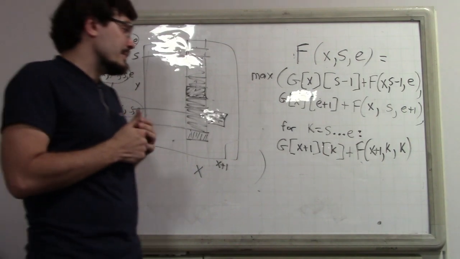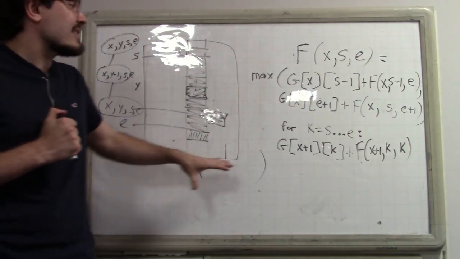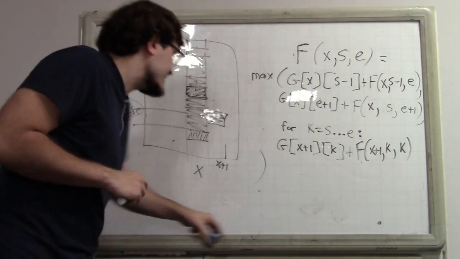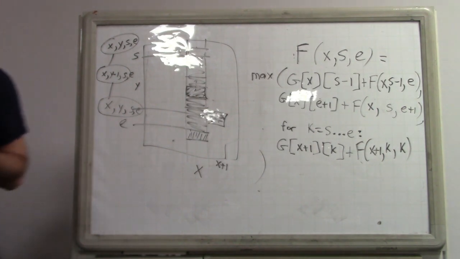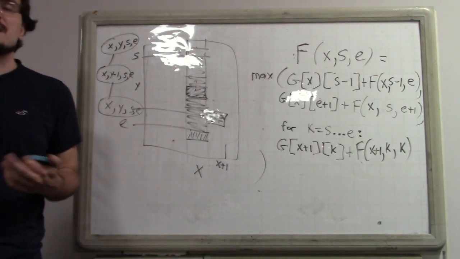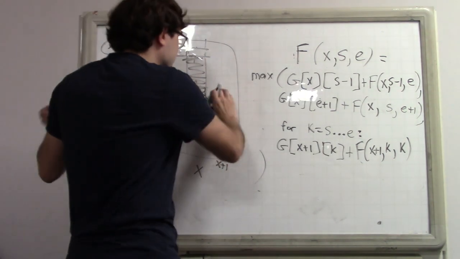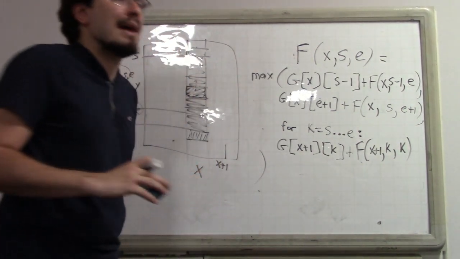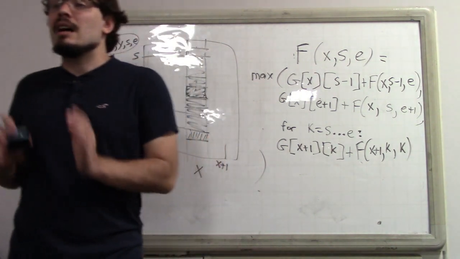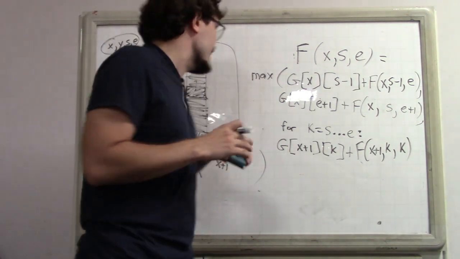So does this formula make sense to everyone? We're going to take the max of all of these terms. It's because now our state, previously we thought of a state as being some specific position, possibly with some extra information, right? But now we're saying specific position doesn't matter. What matters is the column you're in, plus the range of items you've already picked up.